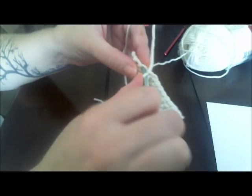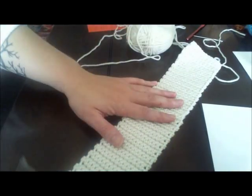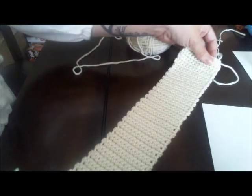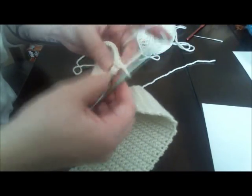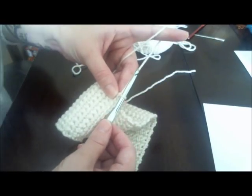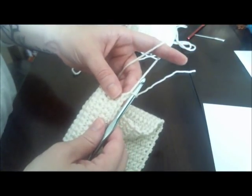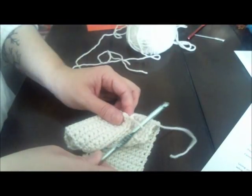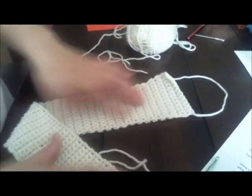I have my 72 rows of single crochet and it should look something like this. At the very end of the 72nd row, go ahead and chain one like we did when making the foundation chain — put your hook under and pull it through once. Then cut your yarn a good long ways down so you have a nice long tail, and pull your hook out. When you pull that tight, you've knotted it off and it can't be undone. That is the main piece for your project.